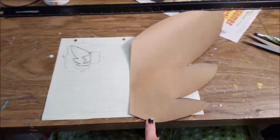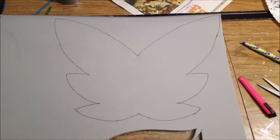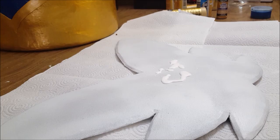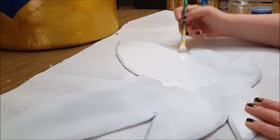As for the wings on either side of the hammer, I measured in comparison to the hammer and drew a pattern that I could scale up. I put that onto L200 foam that I got from CosplaySupplies.com and cut it out with my X-Acto knife. I took a Dremel to the edges to clean them up. Then to finish the wings, I used 3 coats of white acrylic paint and sealed it all with glossy mod podge.